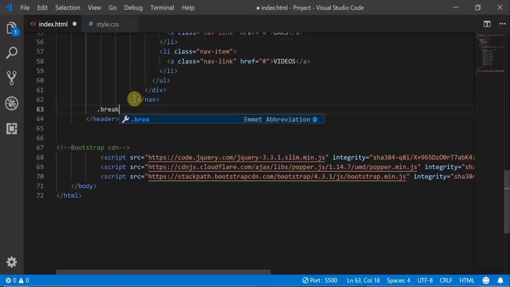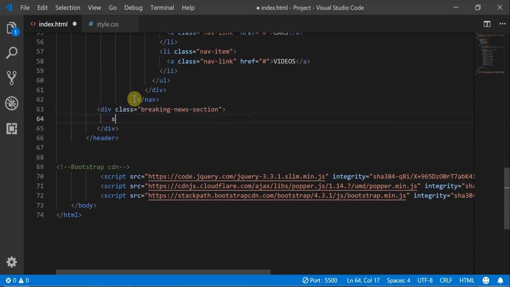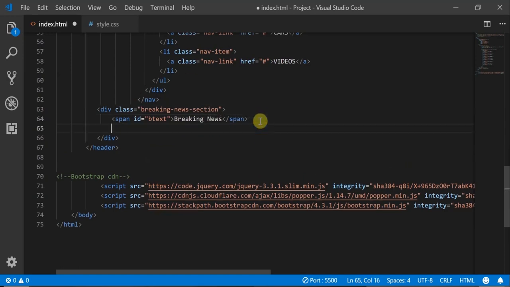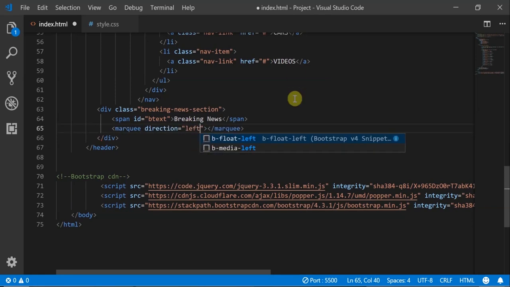Now let's go ahead with the breaking news section. So starting with the breaking news heading, and then we'll move on to the marquee tag. I'll remove this behavior and the direction is going to be left.